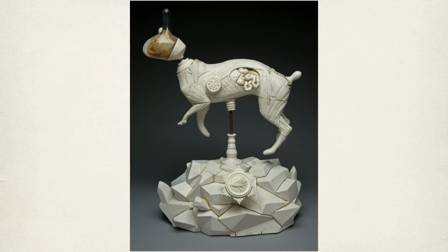I like to play with different values with regard to cultural associations as well as materials. In this case, this was a porcelain that's actually been polished. What I like about it is that it's a somewhat elegant surface. It looks a little bit like ivory, but also a bit like plastic, so there's less of a contextual association with it. It's an in-between place. It could be either. And a lot of my work, arguably the content, is based on the fact that it's relatively labor-intensive, right? Sweat equity, maybe to the work's detriment in some cases.